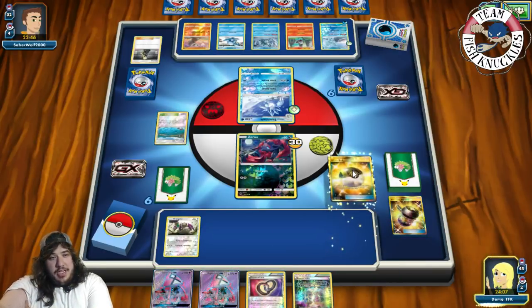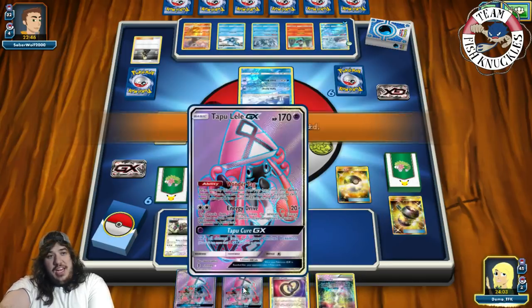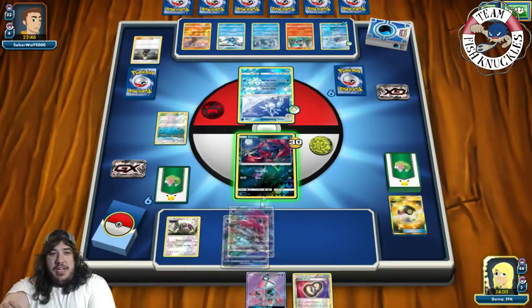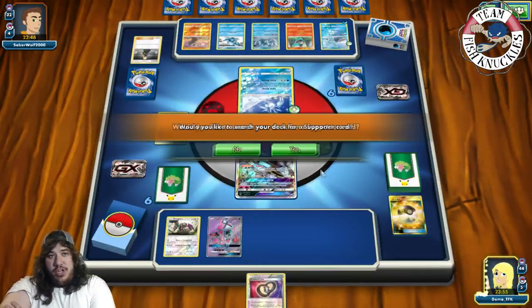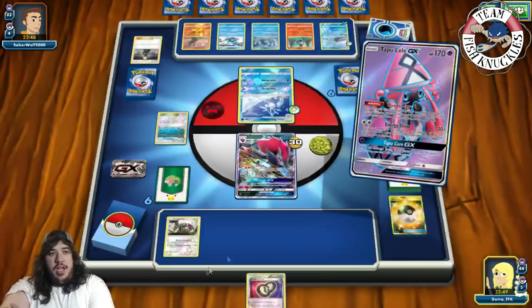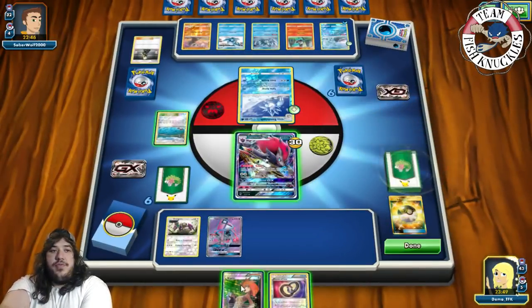So we get Ultra Ball. Discard the Reverse Valley and Lele for Zoroark. 120. So he can't take a knockout on us. I'm going to put down the Zoroark. I am going to Wonder Tag for Bridget, because he can't knock us out this turn. So grab Bridget. Okay, we'll grab three Zoras. And then we'll just pass.